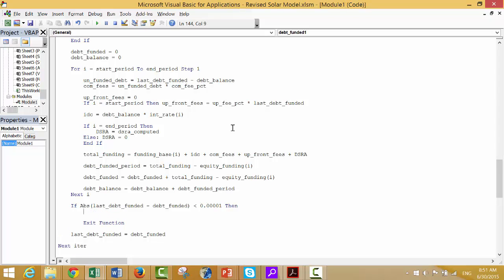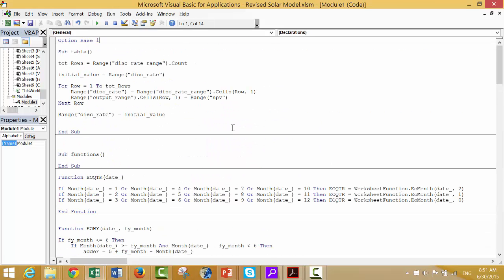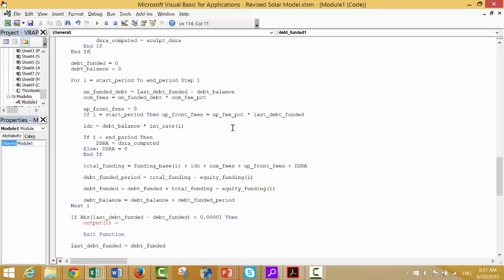And what we can do is put output 1 equals, and the reason we can put output 1 is we use this option base 1 at the top.